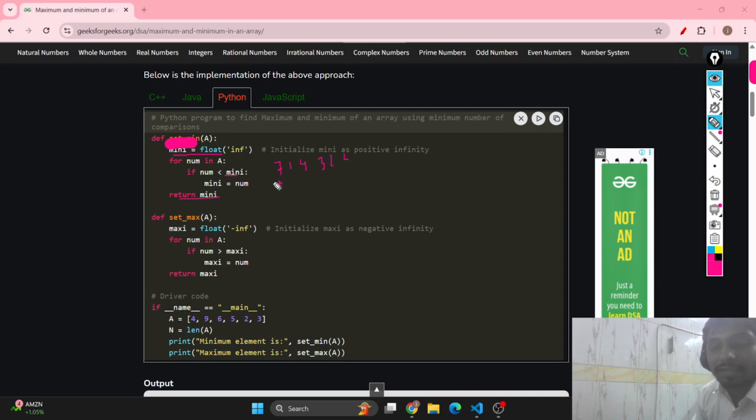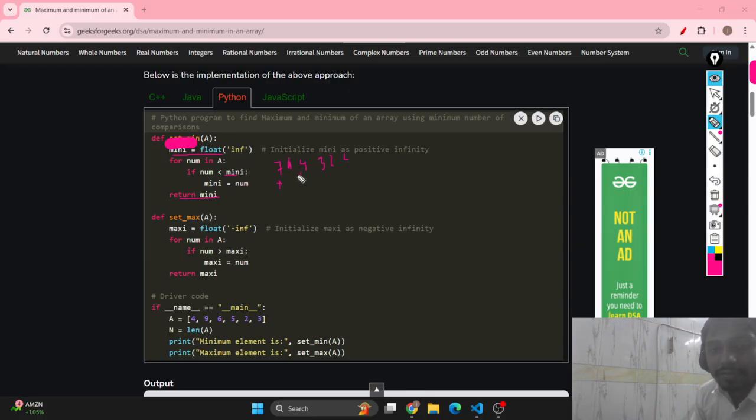So the num 1 is stored in the min, and then again it checks if the min is less than num.